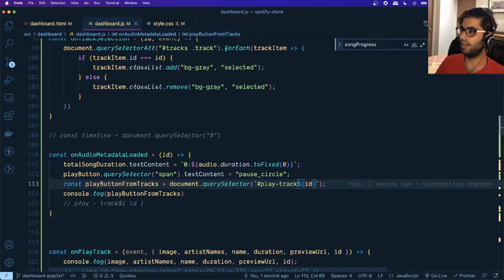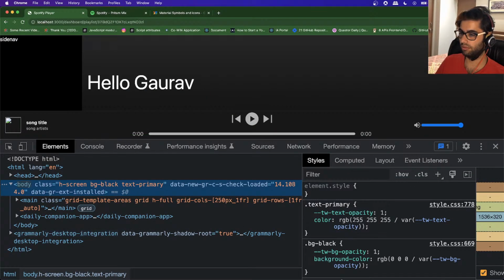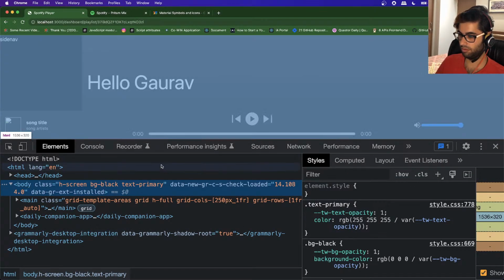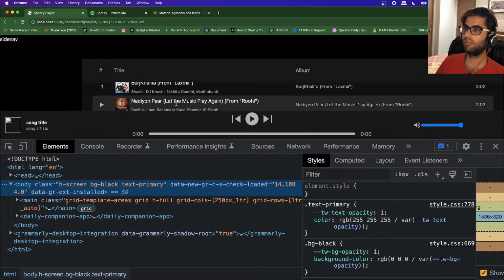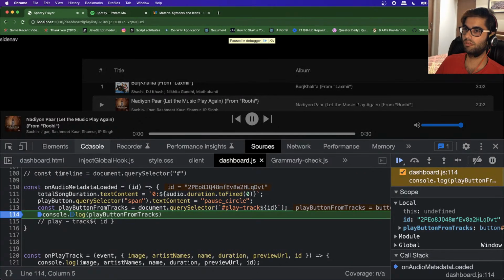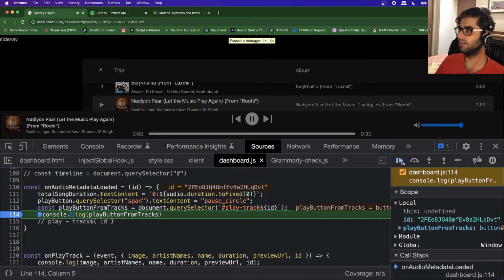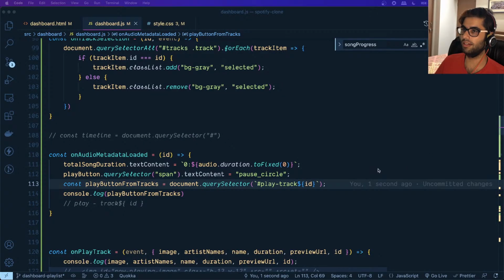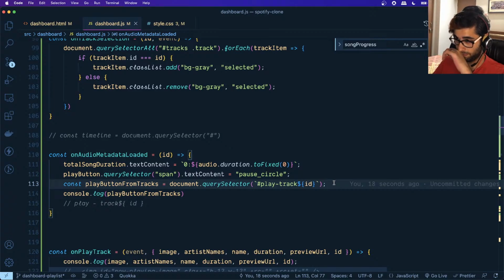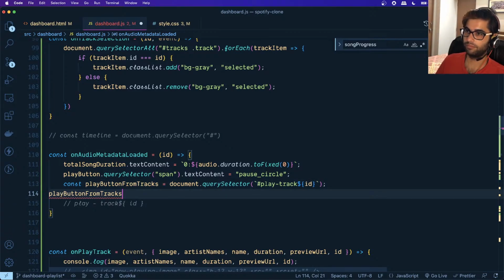Okay, I think I added an extra hyphen. All right, now we're able to access that button and we'll modify its text content dot text content equals.